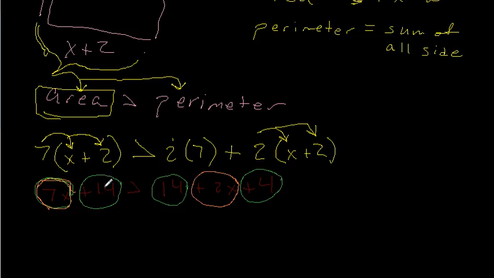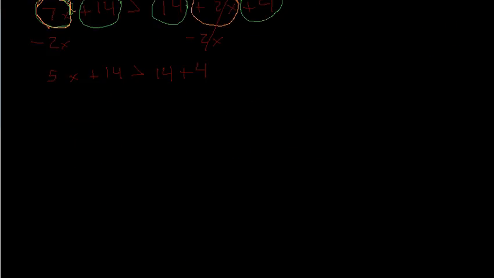So let's solve for this. Well, the first thing I'm going to do is let's subtract 2x from this side and subtract it over here. So subtract 2x. Well, it's going to cancel out. Now I'm left with 5x plus 14 is greater than 14 plus 4. All right. Let's add these two together real quick. 14 plus 4 is 18. What's the next step I want to do here? Subtract 14 from both sides. Let's subtract 14 from both sides. Now I have 5x is greater than 4.